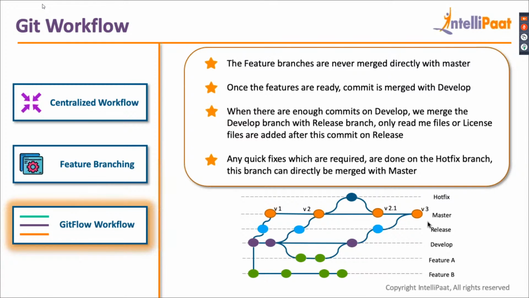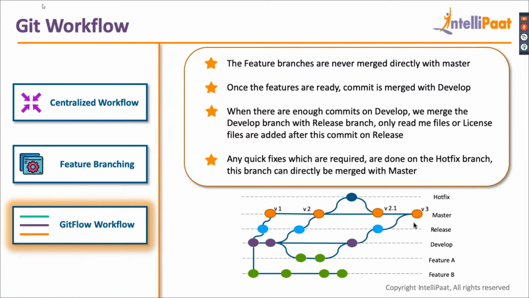So to avoid putting the unnecessary commits, or the commits which are not planned in the release, what we do is we create a new branch called release on which we only put the commits that are supposed to go on a certain date. So let's say this is the commit wherein the features that we decided are complete, right? And it is ready to go on 25th. Today is 15th. So what we do is we basically tag this and merge it on the release branch and we let it be there till the 25th.